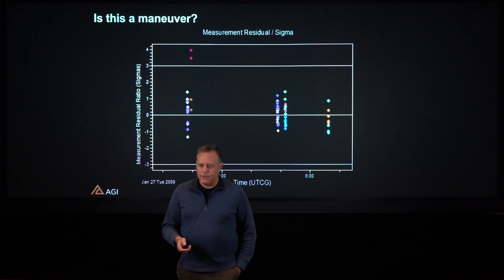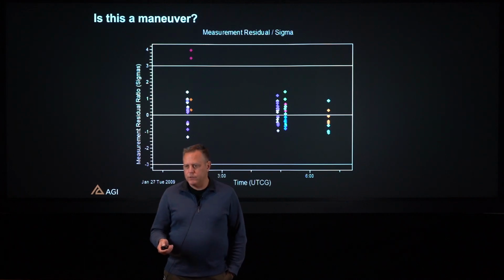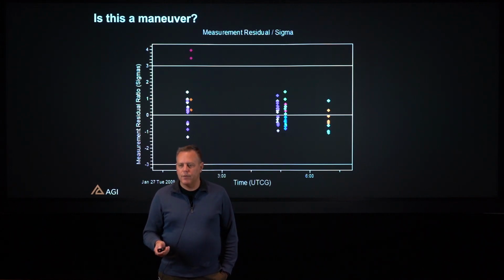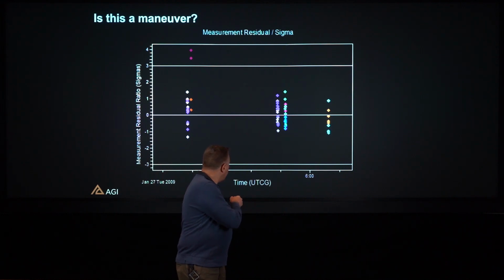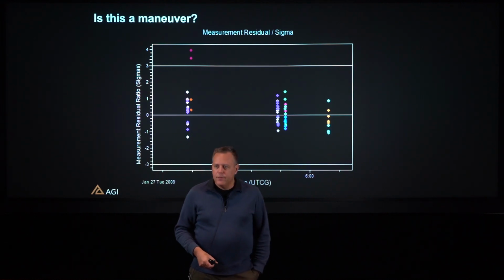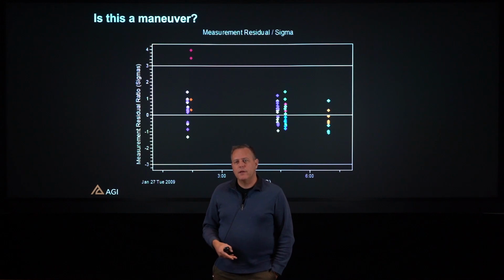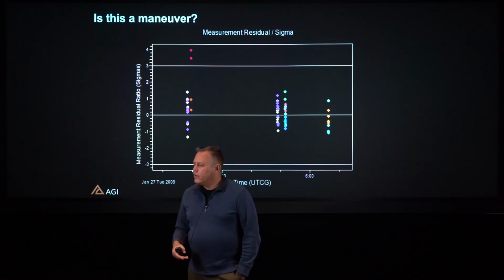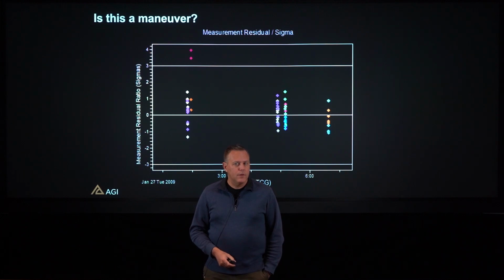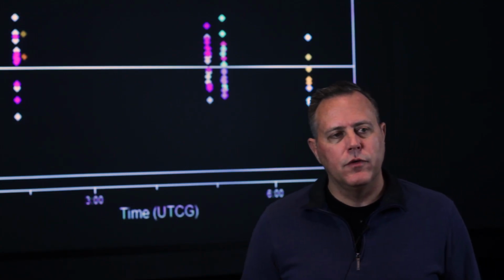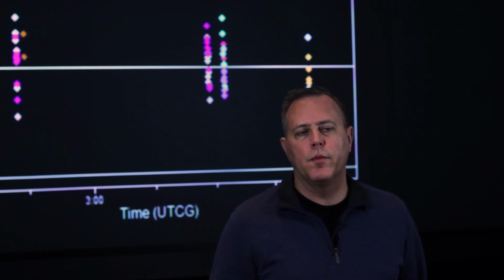So the question is, if I take a look at the outlier points on the top left, where we can see we've got 2 points above plus or minus 3, those are points that are currently being kicked out and rejected by our estimator. The question is why? Is that a sign of a maneuver or not? If I have a large enough maneuver, the orbit that my spacecraft is on is going to diverge from the orbit that my estimator thinks it's on, and that'll show up as large residual ratios.